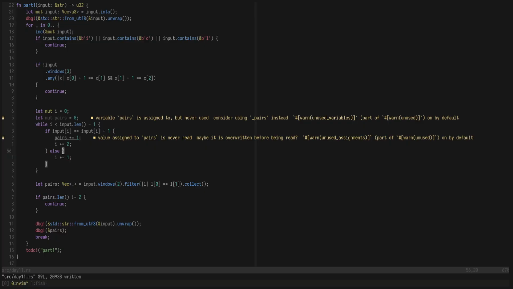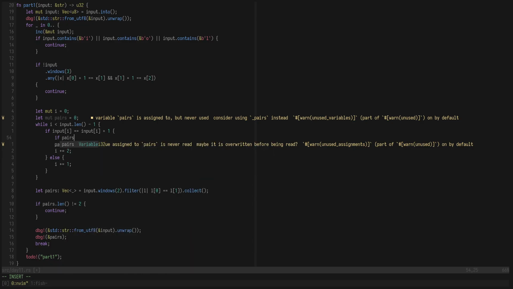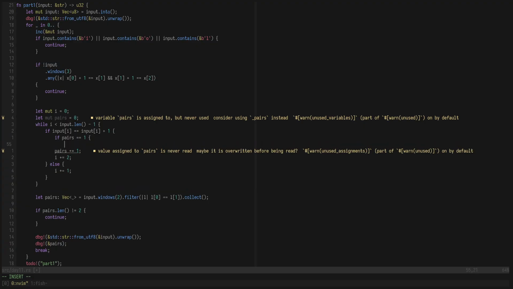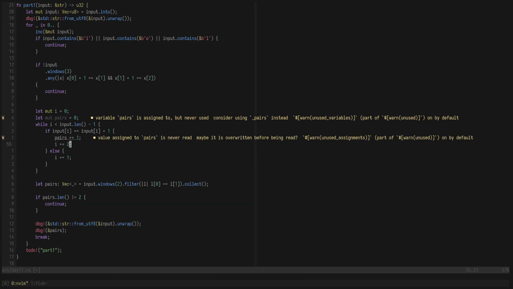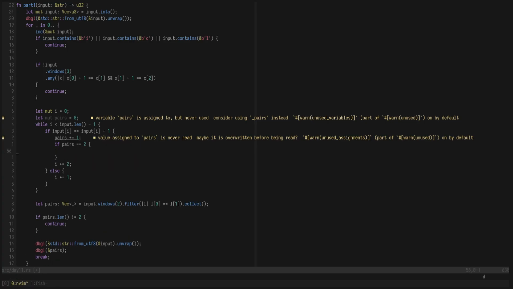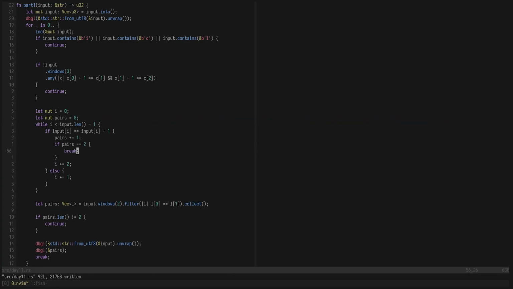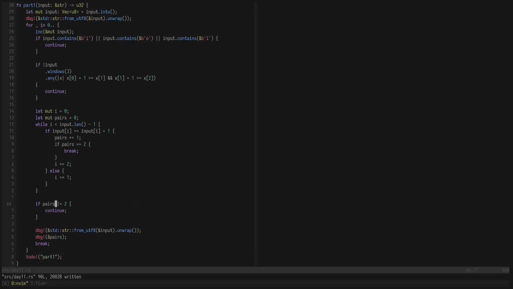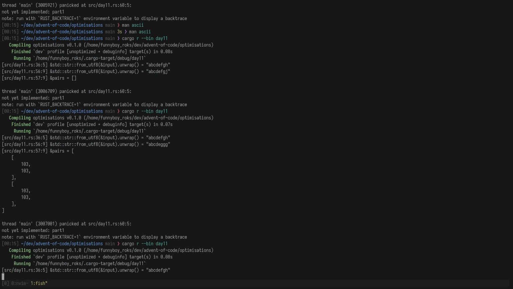And then if pairs is 1 here, then we can just go ahead and break. No, if pairs is 2, then we can break. And then if we don't have 2 pairs, then we can just try again.